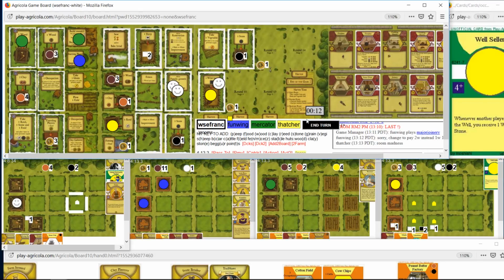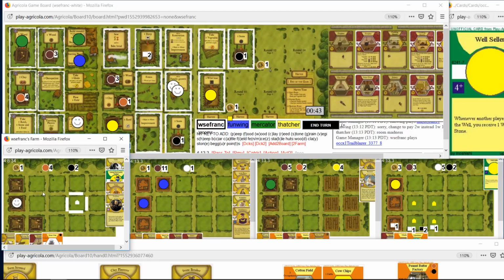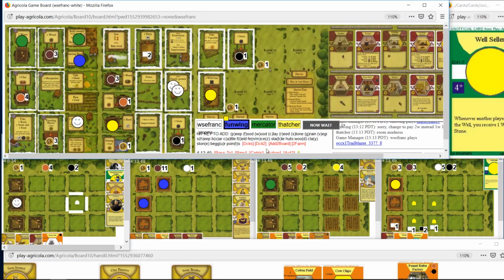Mercator built another room. Thatcher's comment is room madness. Well, it's something, that's for sure. I don't think I'm gonna take the sheep here. Yeah, Thatcher's not gonna take two sheep. I'm gonna play occupation Trailblazer. Eat a sheep to pay for it. And then my last action can be fishing or two sheep. Both are fine.